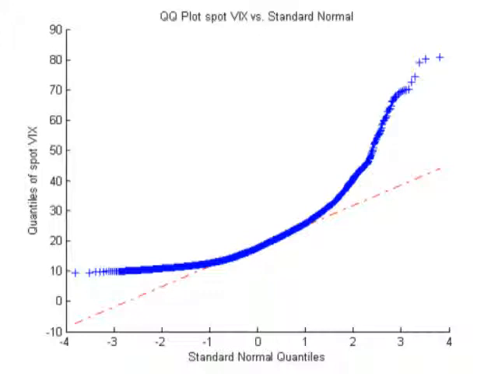A graph on our website shows the kernel distribution of spot VIX. It can be seen that the distribution of spot VIX is not normal, and it possesses a right tail.